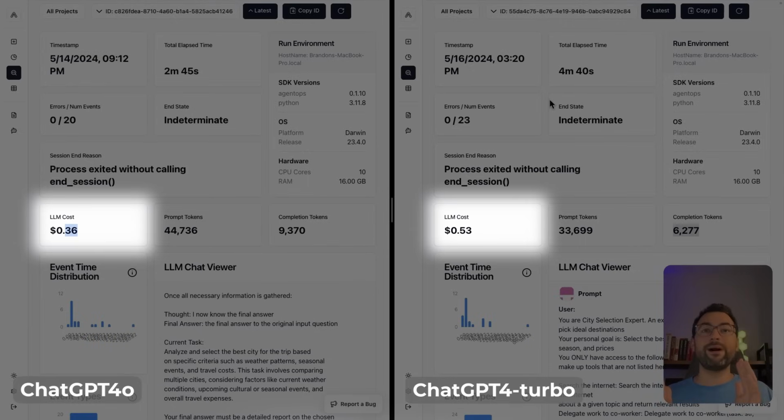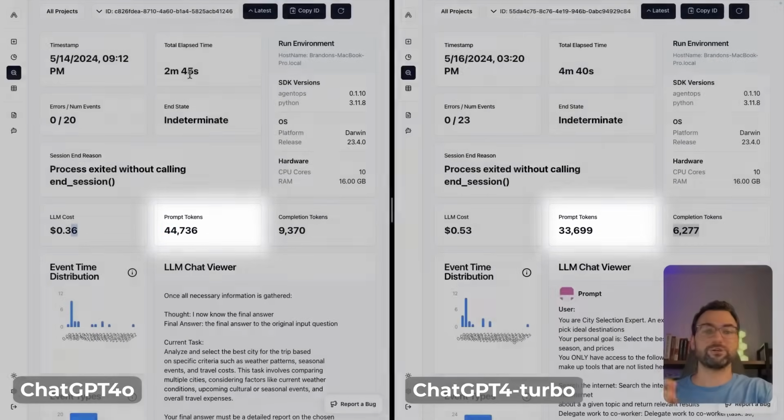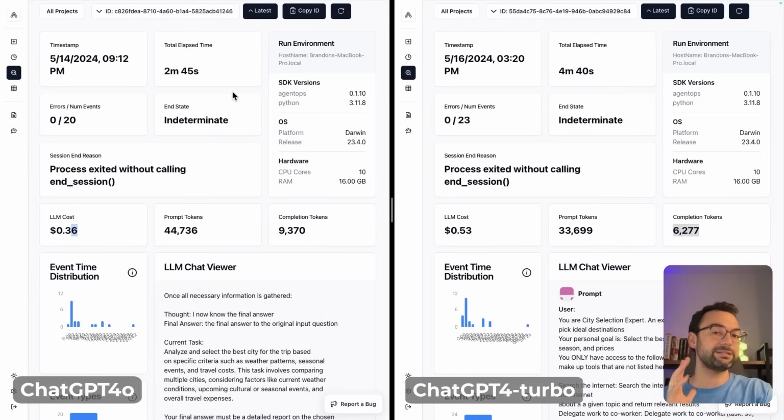It's not twice as fast and half as cheap like we were told, but it's getting pretty darn close. And the part that I also think is interesting is we're not comparing exactly apples to apples, because when it comes over to 4o, we were processing a lot more information. All in all, we had about 45,000 tokens, whereas over here we had 34. So even though we're doing more work with our tokens, input and output wise, we were still much cheaper and faster. This is the kind of results I was expecting to see with 4o. Super impressed with this version.